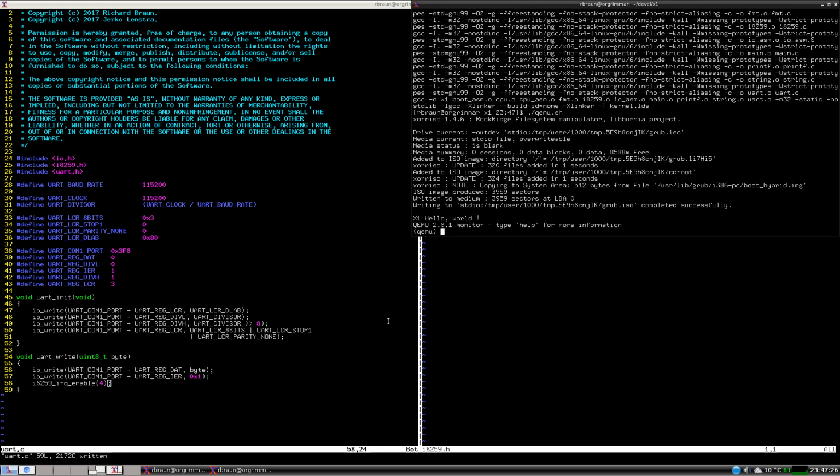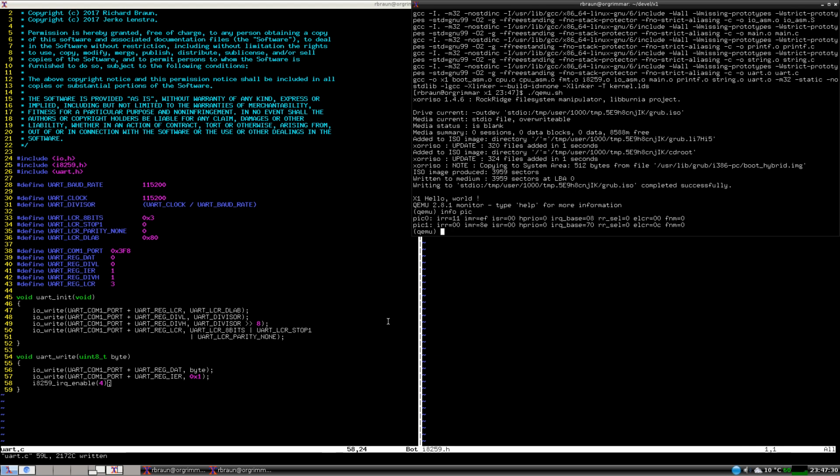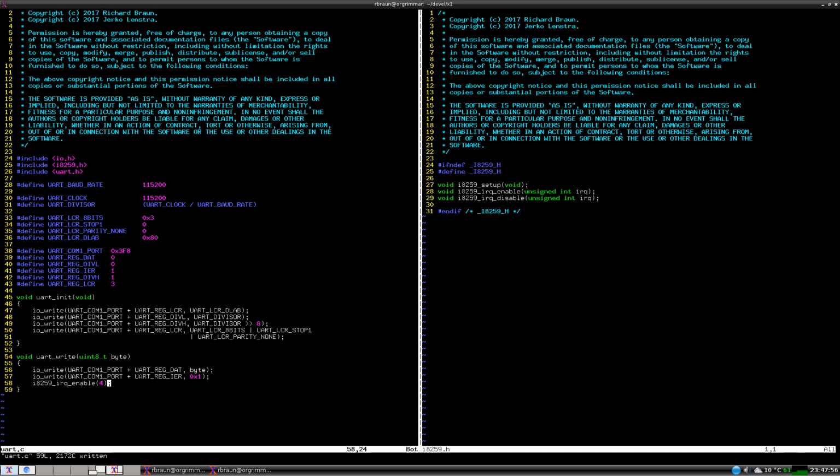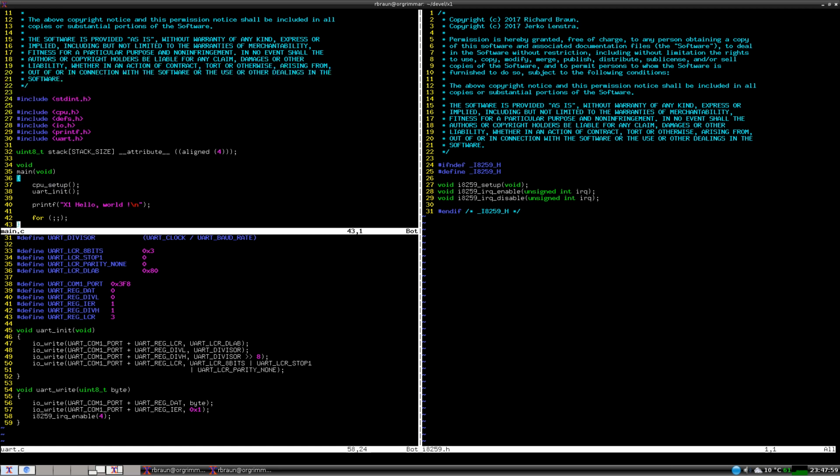Okay, it doesn't work yet. Oh, we forgot one thing. But I don't think it's a problem. We forgot to implement the end of interrupt function, but that's okay, we can do that next time. So here, for example, on PIC1 we have 0, and on PIC0 we have 1. Wait, which one is it? Oh, that doesn't work at all. Yeah, that doesn't work because we forgot to call it here.